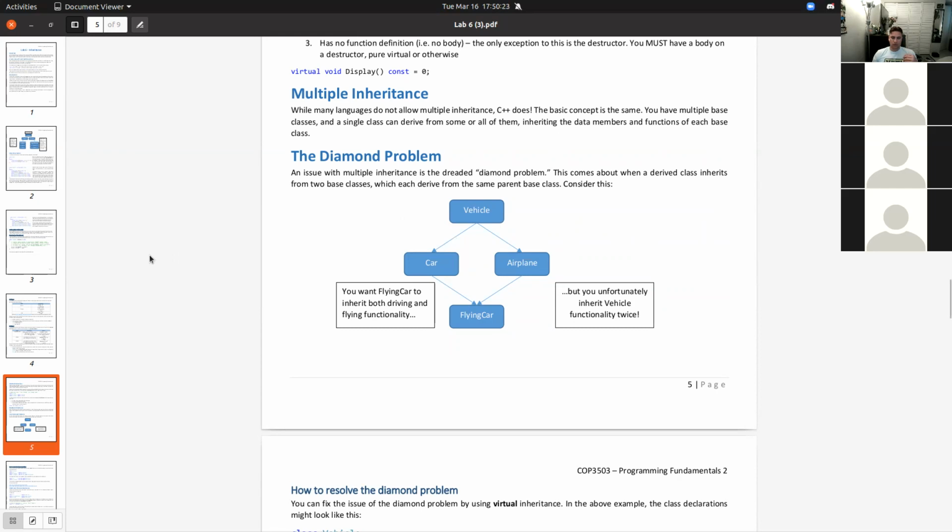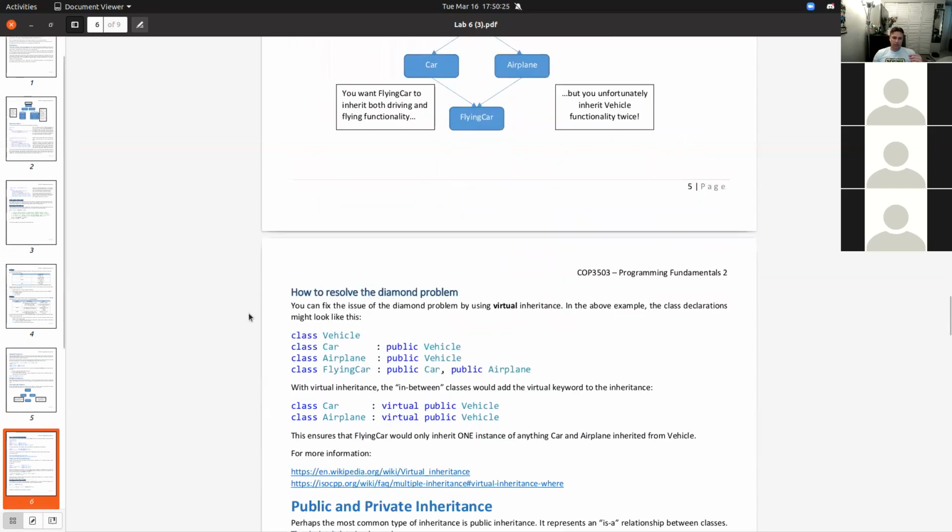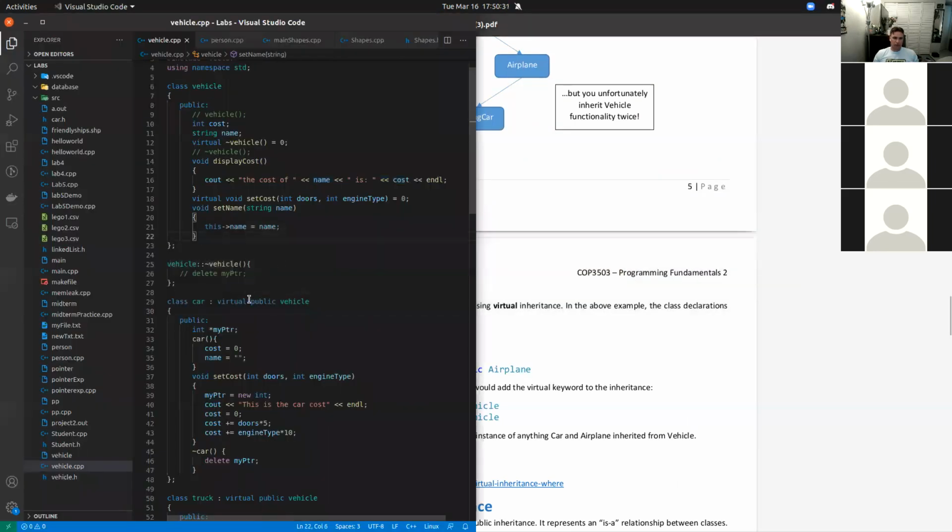So we're inheriting vehicle functionality twice. And you can basically just resolve this by putting virtual in front of your inheritance. And that's what I've done here, I've put virtual when I'm including vehicle. I don't think there is any harm in just putting virtual right off the bat, which is what I would typically do. Instead of thinking, oh, is this going to be a diamond problem? I think you can just put virtual and you can just call it a day.